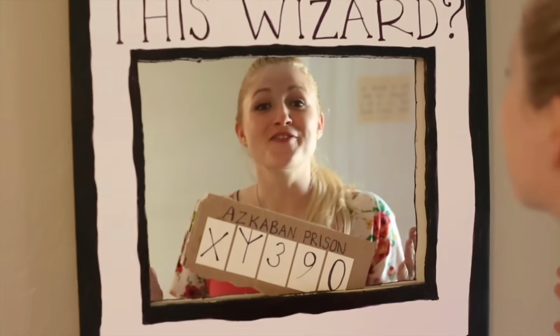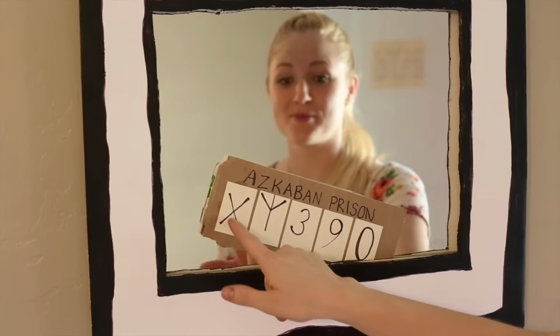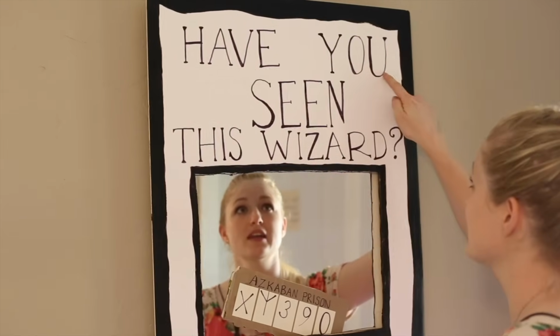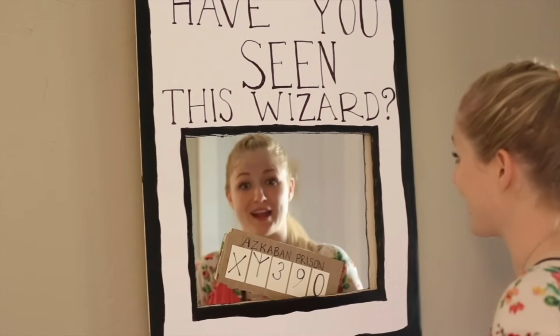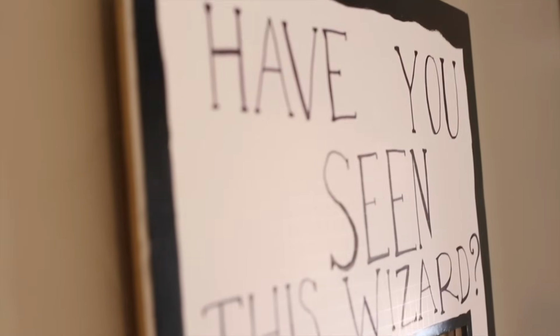Okay, this one is one of my very favorite ones. Have you seen this wizard? And then I put a little bit of cardboard with some paper attached onto that. This is sticky tacked on. So I just freehanded all of the parts up here over all of the black outlining. I just used a little bit of black paint. This is on top of our small hallway mirror with sticky tack. And this, if you look at this very side of it, is actually a thick poster board made with foam. It's easily detachable, and that's why I like it.